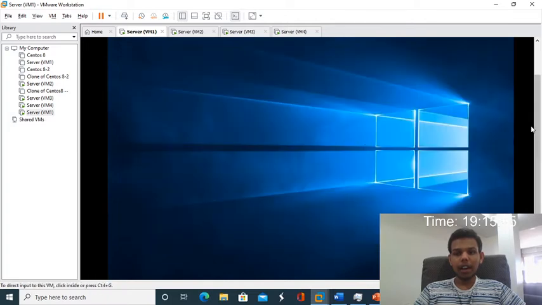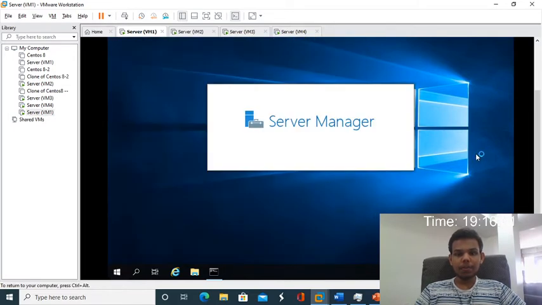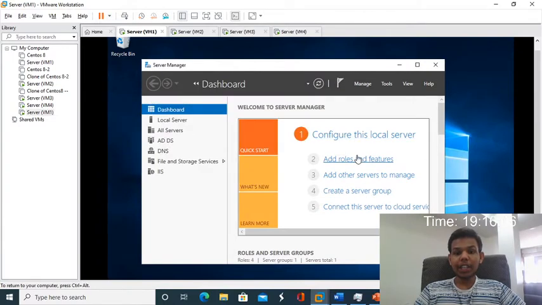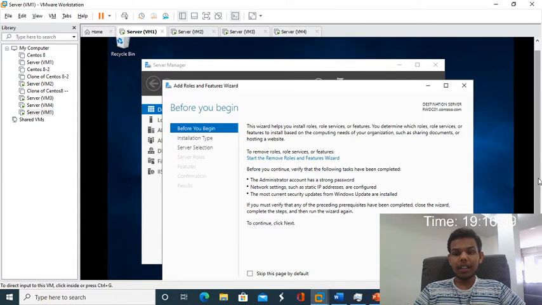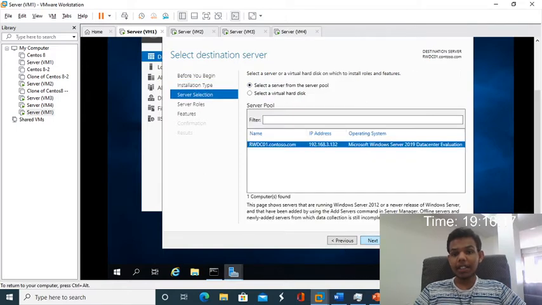Okay, for that, first click on Start button and select Server Manager. So when the Server Manager is loaded, click on Add Roles and Feature and click Next. Here select role-based or feature-based installation. Click Next and select a server from this server pool. Click on that, and here, since I have already installed the Active Directory domain services, it is showing rwdc01, which is my VM1 computer name, and .contoso.com, which is the domain that I have created.